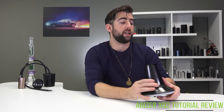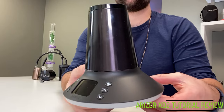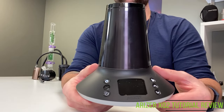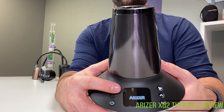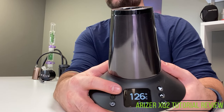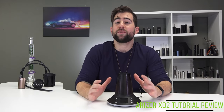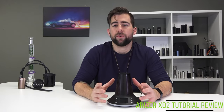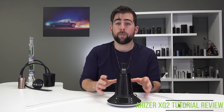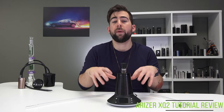In terms of manufacturing quality, the redesign of the shell makes it look absolutely gorgeous. I think it looks futuristic, I really like the accessible buttons, and the biggest change in my opinion is that LED screen — it's a big step up from the old digital-clock-style blue screen. The amount of stuff in the box is incredible. They've also made the glass connections even more airtight. All these small upgrades to the manufacturing design, combined with the larger upgrade of the look and the LED screen, make it clear that Arizer put a lot of effort and detail into the making of this device.